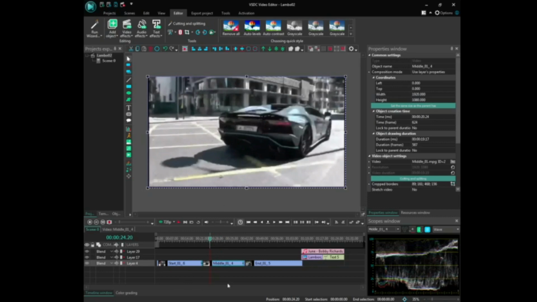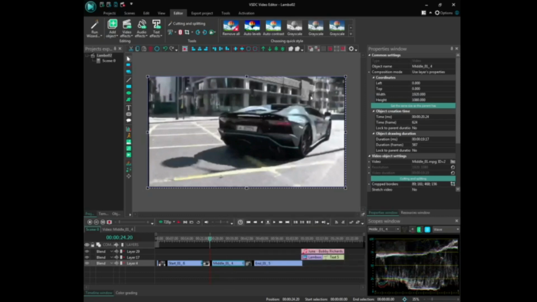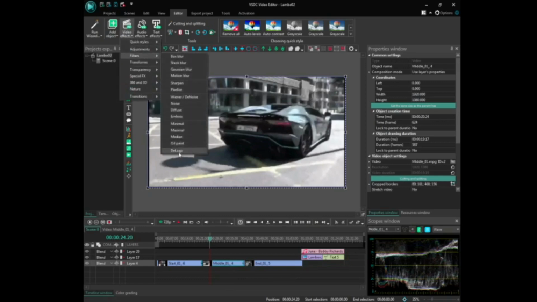So if we select the object by doing a single left click, and go up to video effects and filters, we can see an option called delogo. There are other blurring effects available: box blur, stack blur, motion blur. The one we want for now is called delogo.